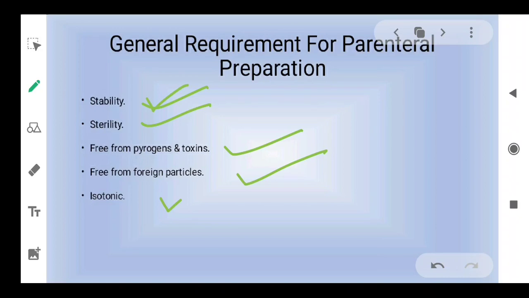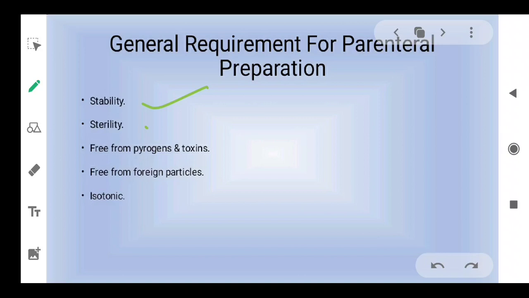Stability: whatever product or formulation is prepared should be stable under the predetermined manufacturing, packaging, storage, and usage conditions. The chemical and physical stability should be maintained throughout its shelf life. Stability can be affected at any stage of compounding, mixing, filtering, filling, sealing, storage, shipping, and handling. So a product should be completely stable during these stages.